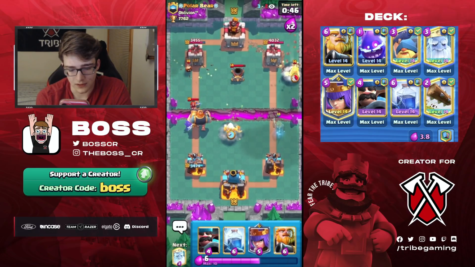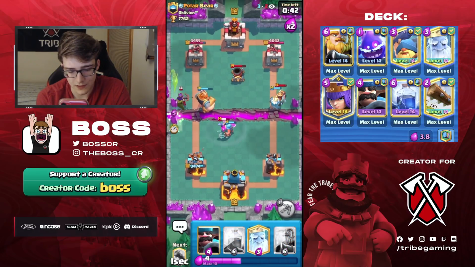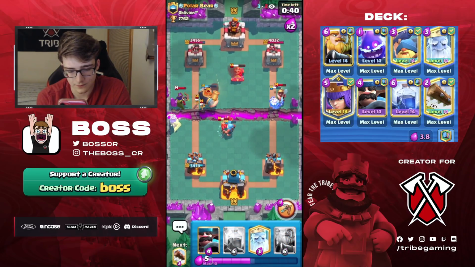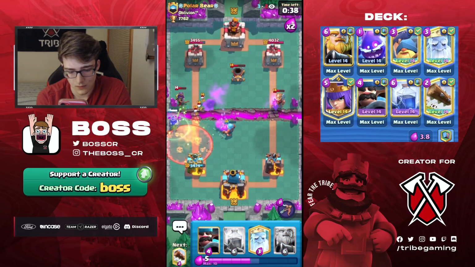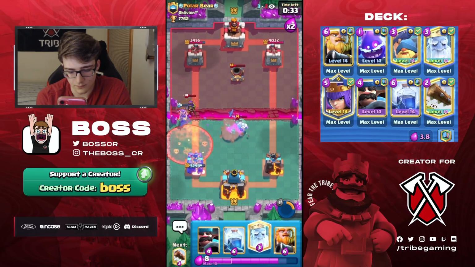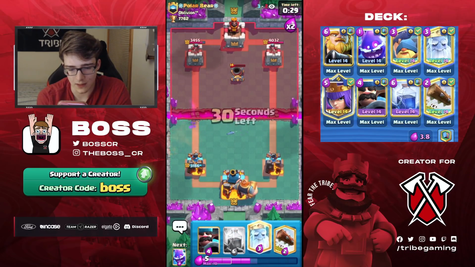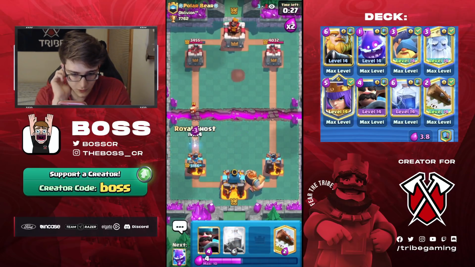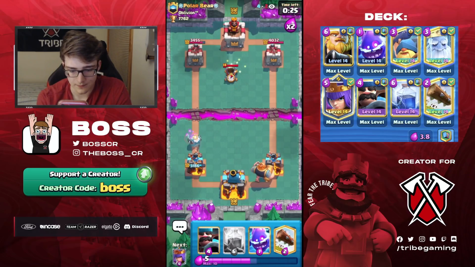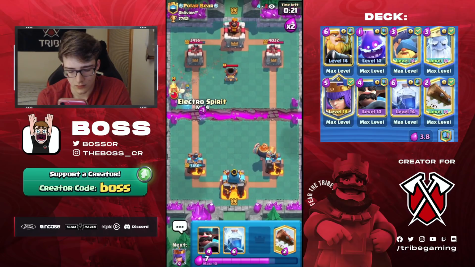Valkyrie, because if we just play it into the Valk, it's not really gonna accomplish anything, obviously. It's just gonna die. So. Alright, so those are both gonna die here probably. We can actually RG in this lane and then get like a double RG situation going. That would be good. Ooh, I'm tempted to lightning that mortar.